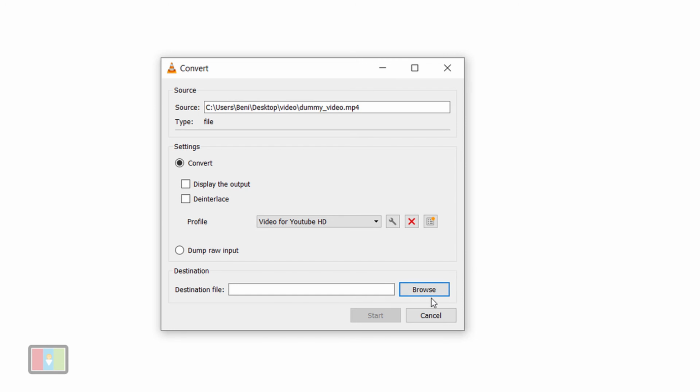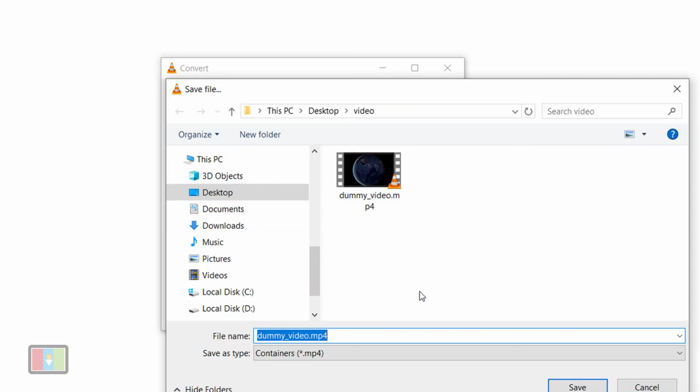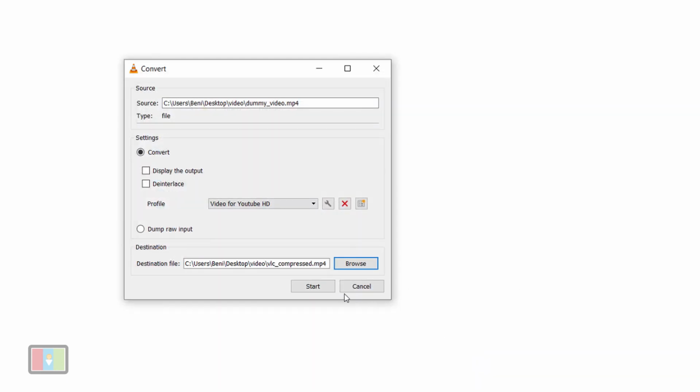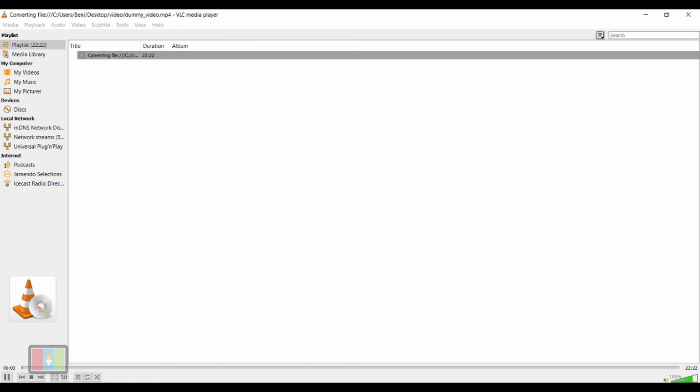Select where you want to save your compressed file. Rename the file. Press the Start button. The compress process will take several minutes to complete.